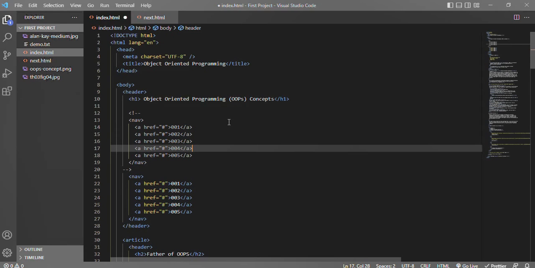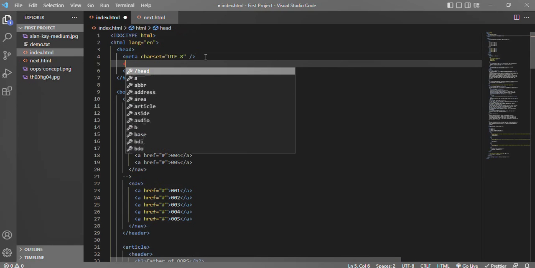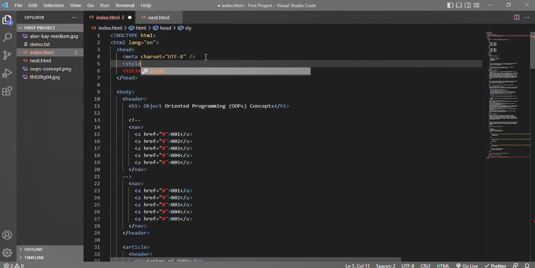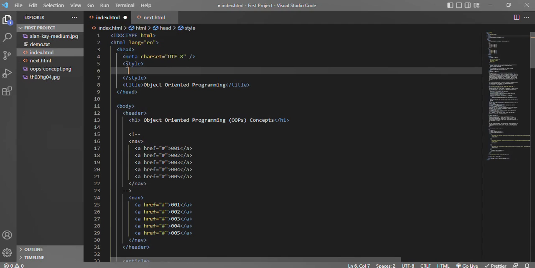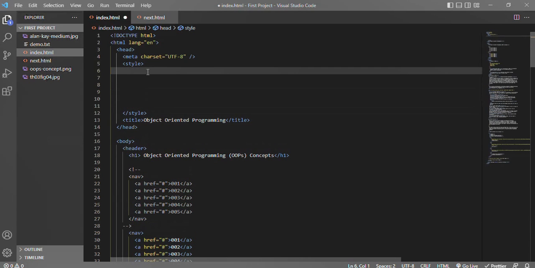The second way to write our CSS in our HTML file is internal CSS. That means we can include the entire CSS in one style tag. If we create a tag with the name style, between the opening and closing tags of this style we can include all the CSS code.